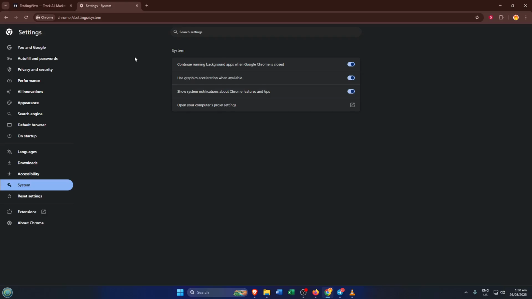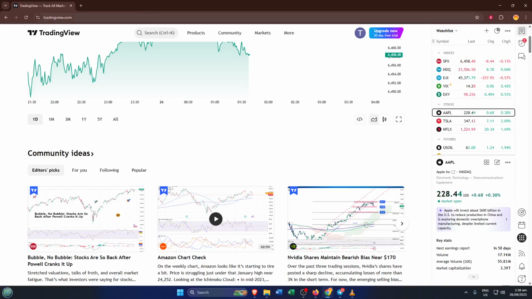But let's say you've tried both the refresh and enabling graphics acceleration, and the lag is still hanging around. At this point, the culprit might be your web browser itself. Sometimes, due to browser updates, compatibility issues, or too many extensions, one browser just doesn't play well with certain web applications. Here, what I recommend, try opening Tradingview on a different browser. If you're using Chrome and things are sluggish, give Mozilla Firefox, Brave, or even another browser a go. Tradingview is designed to work across all major browsers, but every system is a bit different, and sometimes switching makes all the difference. Think of it like taking a different road when there's traffic on your normal route.